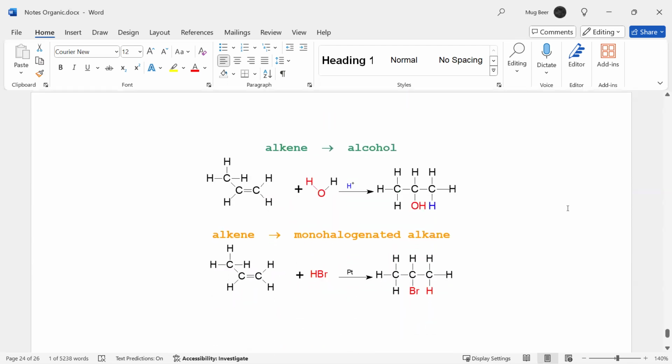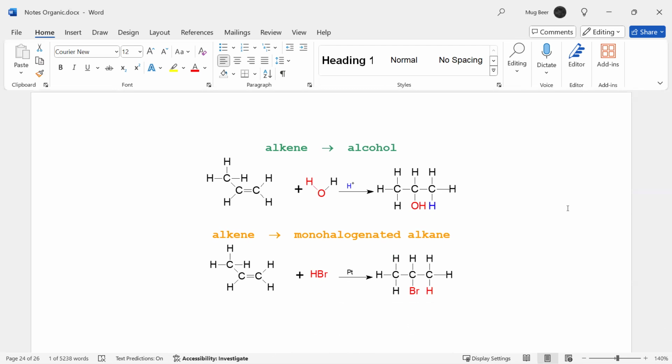I can make an alcohol pretty easy if I've got something that's got a double bond. If I've got a double bond, I can just throw in some water and heat it a little bit with a little bit of acid, and then I end up with an alcohol. Probably not common because the alkene is usually more important than the alcohol, but I can go that direction.